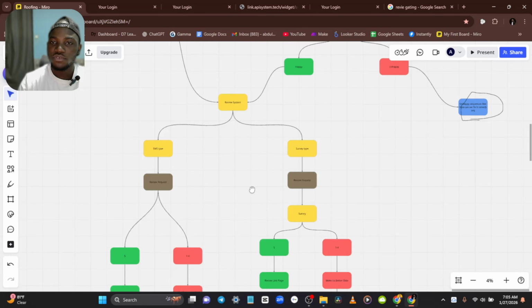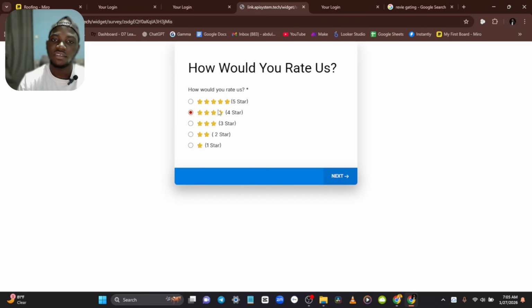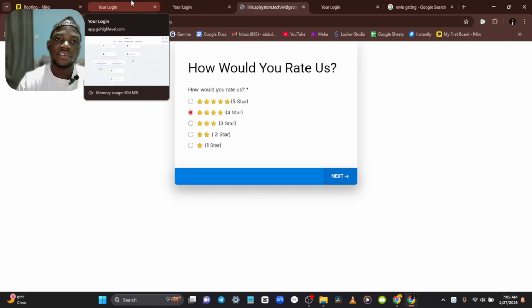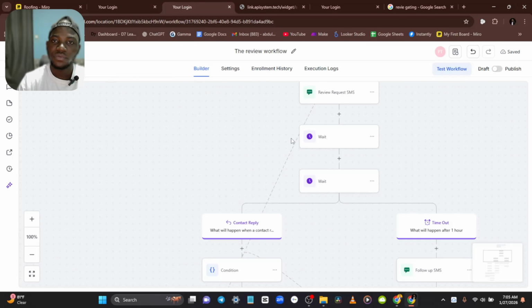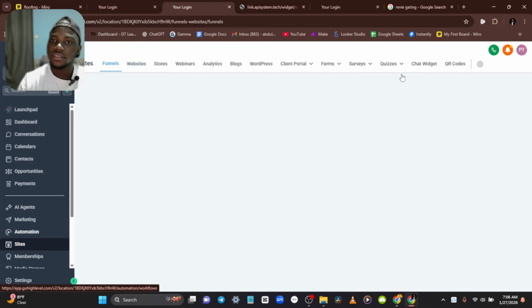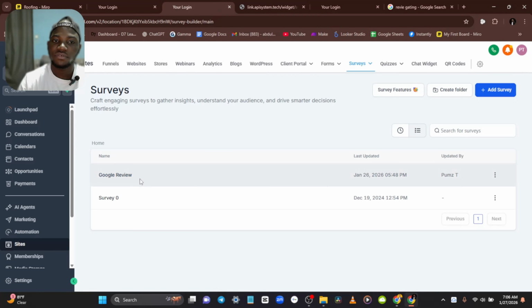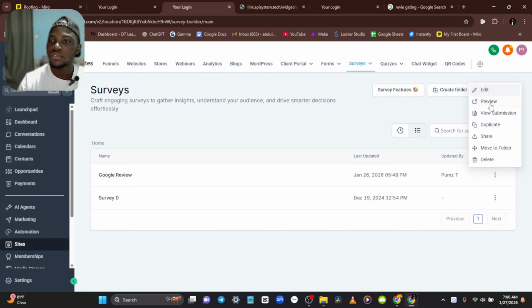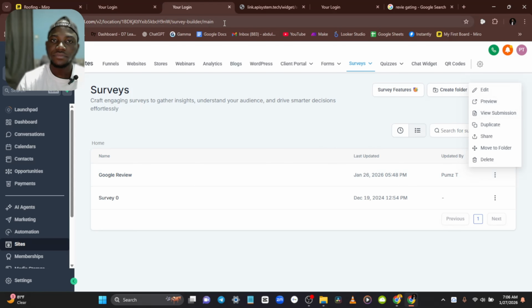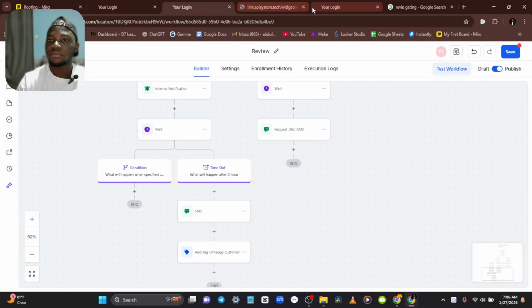Now let's move on to how we create the survey type. Some of you guys might prefer sending out a link like this. So let's see how we create that. Okay, cool. So now we create this and then you publish. So make sure you publish, otherwise you won't be able to use this workflow. So publishing is very important. So now let's go to sites, go to services, build. So this is what we are trying to build, Google reviews. Let's just open it up here so that we can build it from scratch.